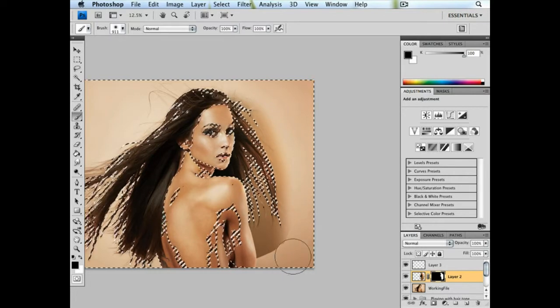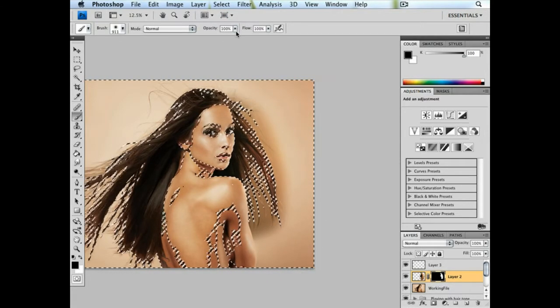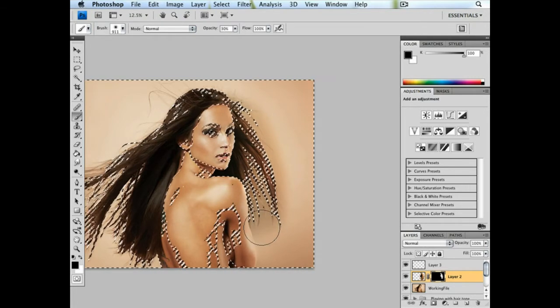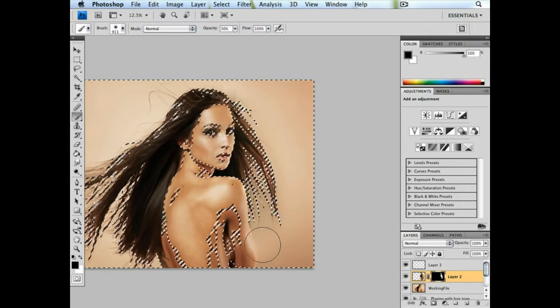There we go. And for this part, I'm gonna use a low opacity until it looks right. But I'm not gonna erase it completely, otherwise it will look fake. There we go.